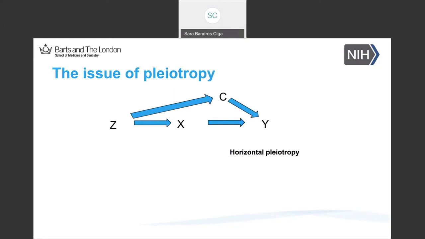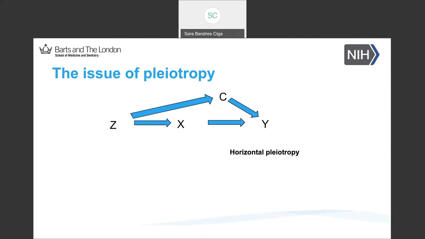So whilst this approach gets around reverse causality and confounding to some extent, it's clearly not as statistically powerful as doing a traditional observational study. And so the early examples of MR used a single SNP that was related to CRP to estimate how a change in CRP might affect your risk of cardiovascular disease. But these are hugely underpowered studies with very wide confidence intervals.